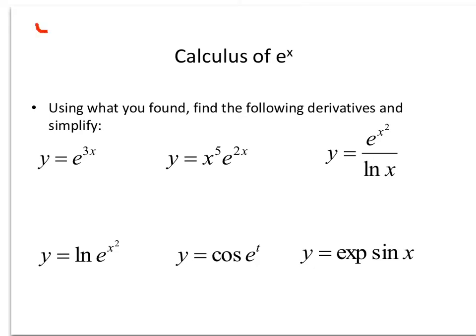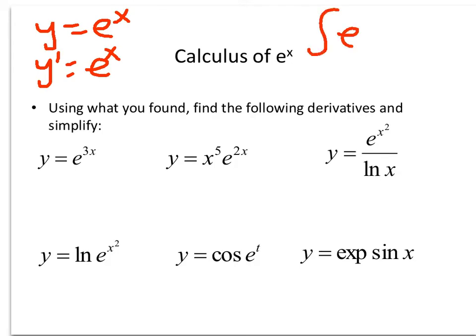Okay, hopefully we've learned that if the equation is y equals e to the x, then the derivative is very nicely also e to the x, which means the antiderivative of e to the x has to be also e to the x, plus c, plus some constant. So the derivative is actually really easy to get, and we just have to learn how to derive these. Here are some examples.